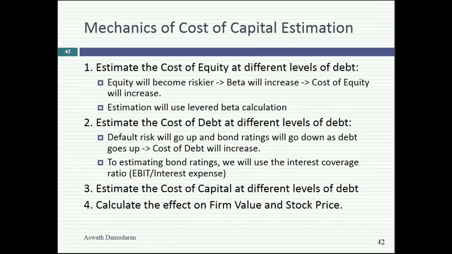So I'm going to have a cost of equity based on the levered beta, and a cost of debt based on the synthetic rating. Once I'm done with that, I'm actually going to get a schedule that looks exactly like XYZ Widget Company and take a weighted average and say, this is my optimal mix of debt and equity for Disney. And I'm going to close the cycle by saying, if I go to that optimal, here's what the value of Disney will be at the optimal. I'll tie up my loose ends and I'm done. So let's get the show on the road.